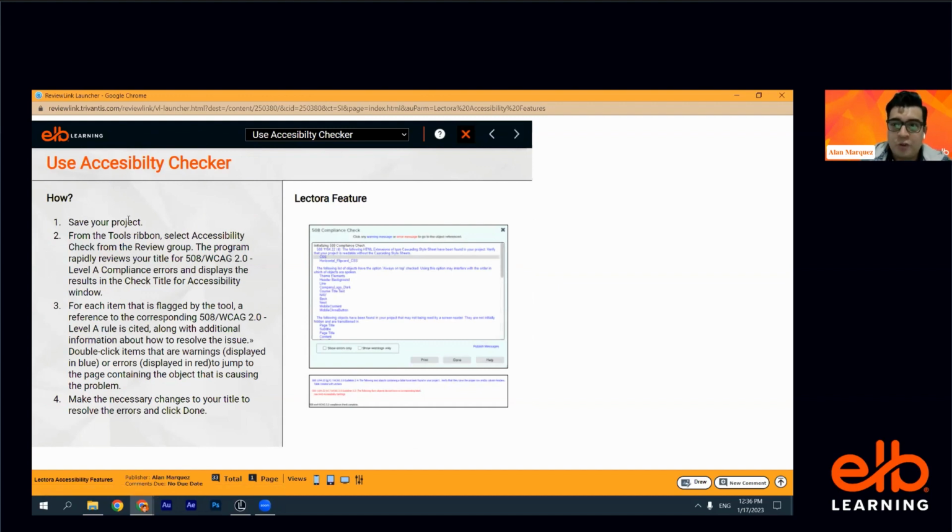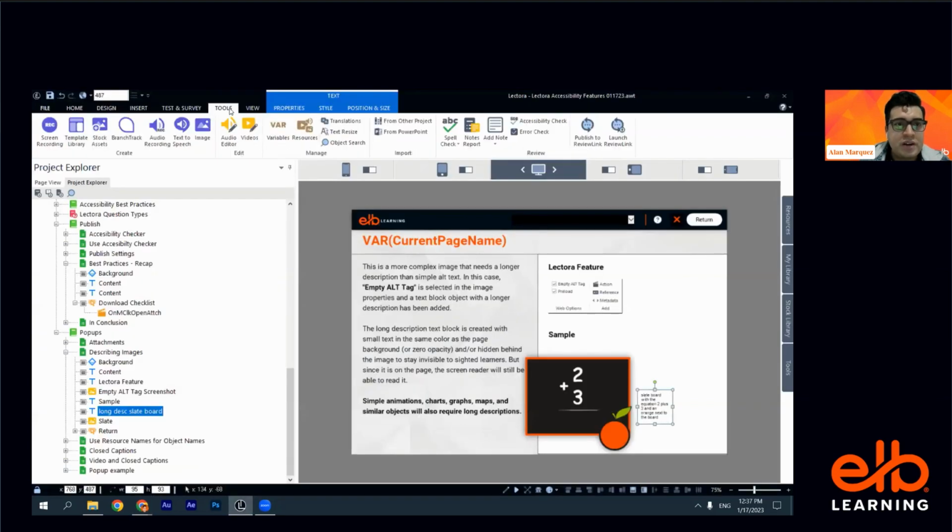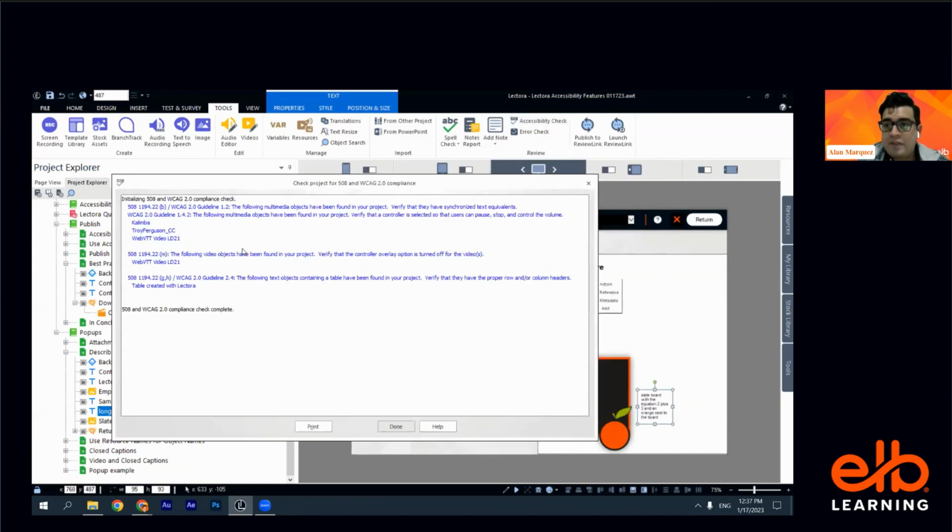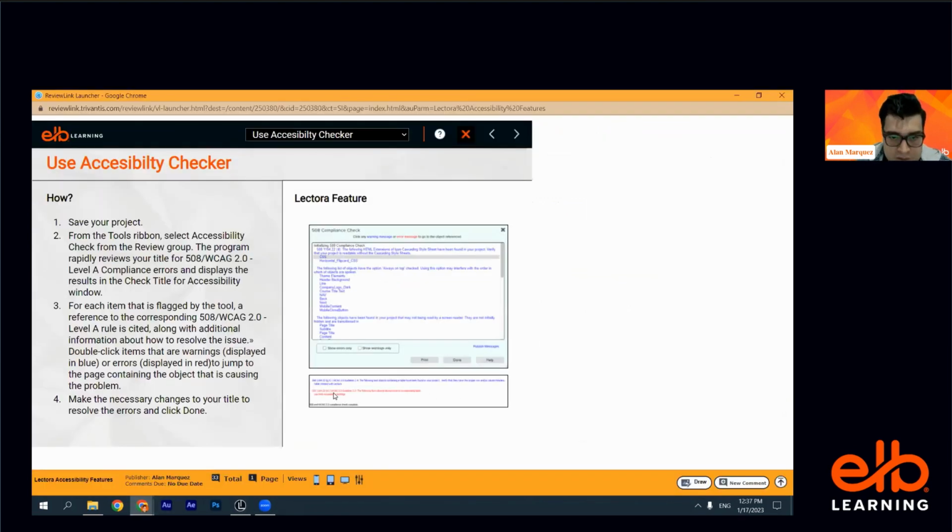First of all, you need to save your project. It's really important. Always save your project. And then from the ribbon, which is in here, we're going to run the accessibility checker. If we don't see anything in red color, it's good. You will see here if you have any accessibility errors in your course. This is a really cool tool. As you can see here in the sample, we have some red text, and it will point toward the element that needs to be fixed in order to be accessible enough. So yeah, the accessibility checker is a great tool, but we also need to make sure to make every element or every aspect of our course accessible enough, as much as we can.